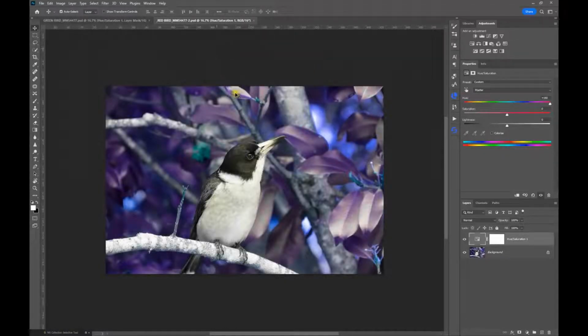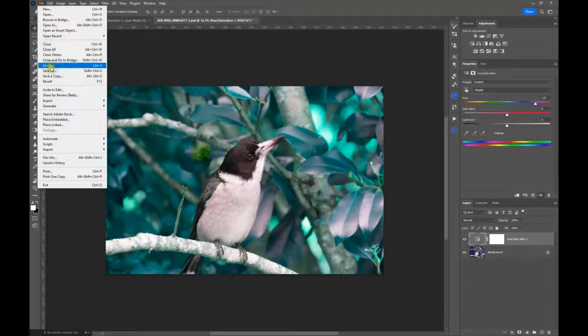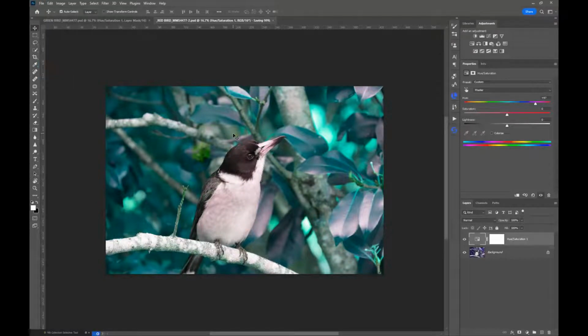I'm going to update that file. And here we are. I have another version of my Redbird file, and you'll see that with this version I've got my original layers available, so I can then re-edit what I did previously. And if I wanted to change this to, let's just say, try to find some different coloring, well, let's call this one an aqua version. So I'm going to save this file, save. I do have my original layers available, so I can edit this.